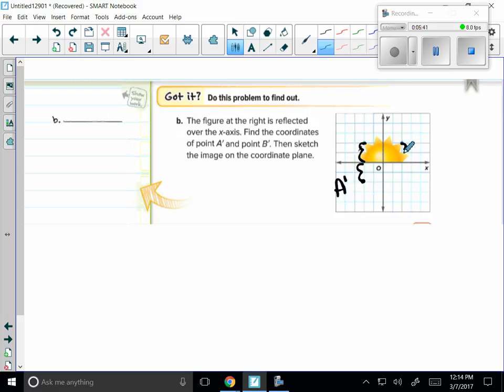Same thing for B. I'm going to count down. Okay, it's 2. So I count down 2 times here. I put a dot, and that is B prime. Now feel free to fill in the circle, and I'm not even going to try. Make sure on here you pay attention to what the lines of reflection are.